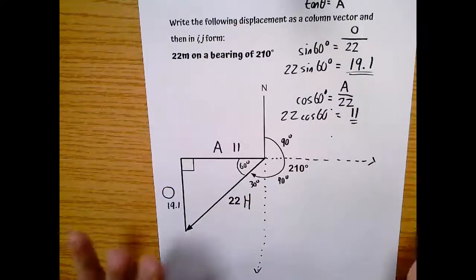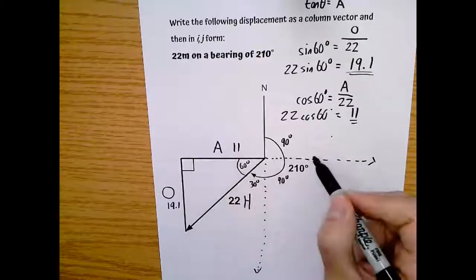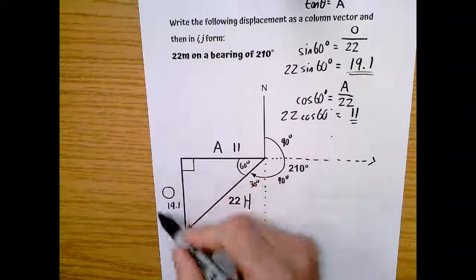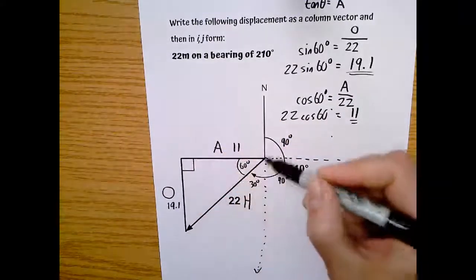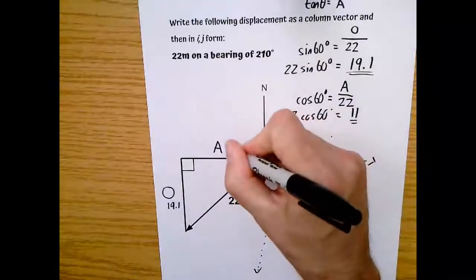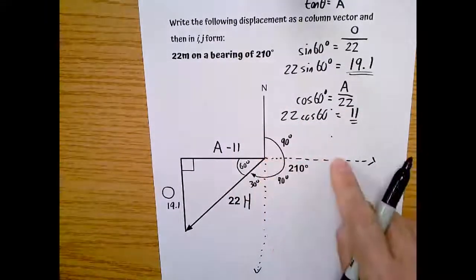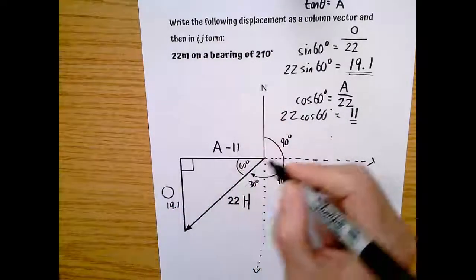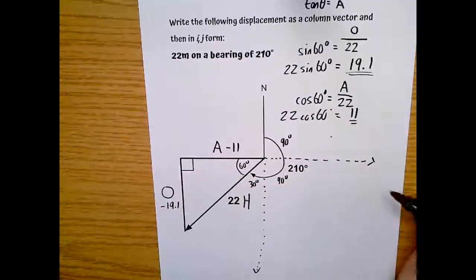And there's one thing we got to be very careful about. You see, this is the xy coordinate plane, right? And we're over here in the third quadrant, which means we're moving back and we're moving down. So when we do our x's and y's, when we move back, we actually want to think of this as a negative 11 because we're giving directions. If we would have left it positive, it would imply we're supposed to be way over here. And if we leave this positive, it'd say we're supposed to be way up here. So because it's giving instruction which way it's traveling, you got to make those negative.